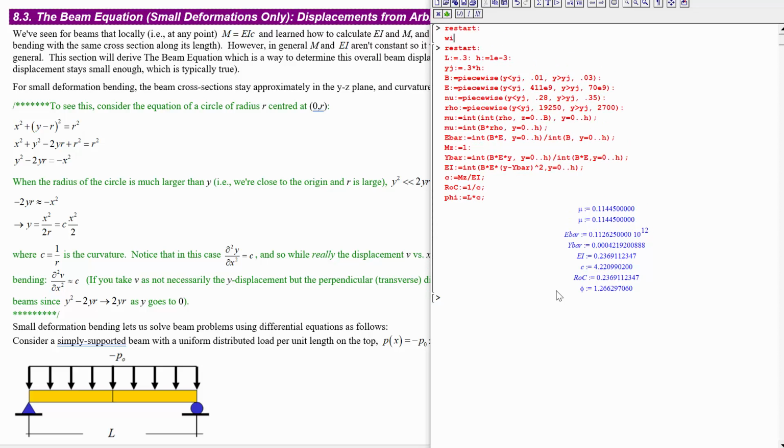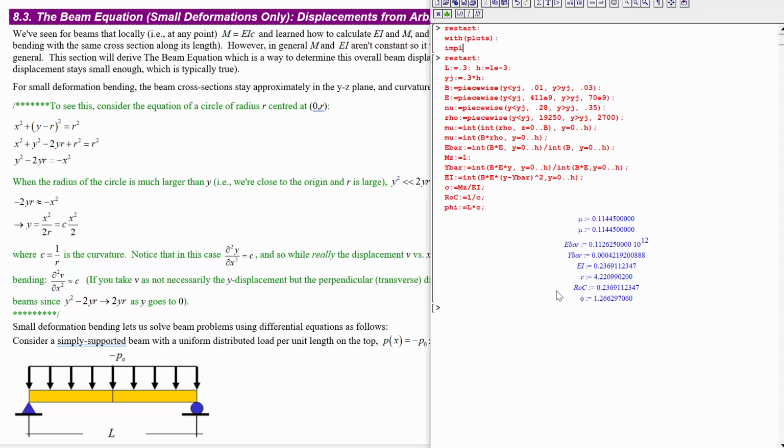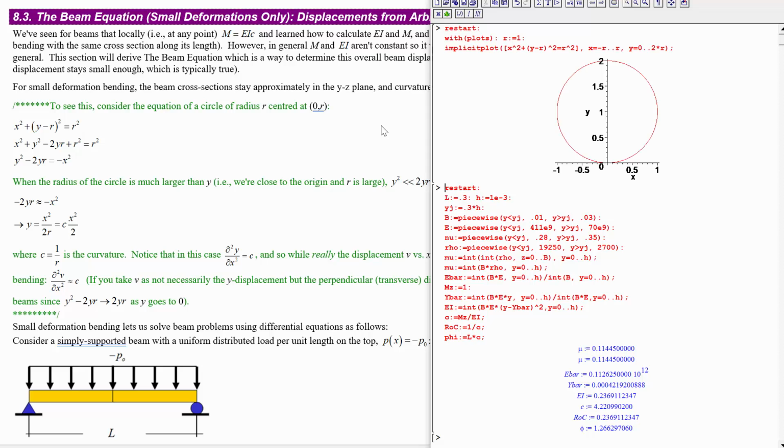So to do this, we're going to use implicit plot. And the syntax for that is to give the equation that we're trying to plot directly, which is x squared plus (y minus r) all squared equals r squared. And we'll say some r. Let's imagine just r is 1, but we could scale this later if we like. Then we need to also give a range on x equals negative r to r, and a range on y, 0 to 2r. That's going to be a good range for this one. Okay, so there we go.